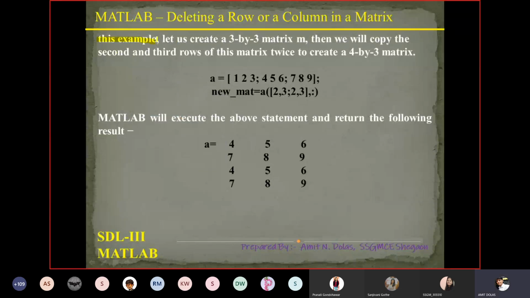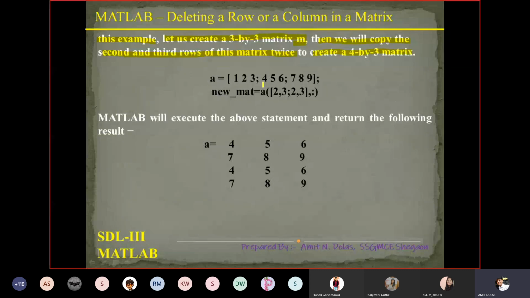This example, let us create 3 by 3 matrix M. Then we will copy the second and third row of this matrix twice, to create 4 by 3 matrix.